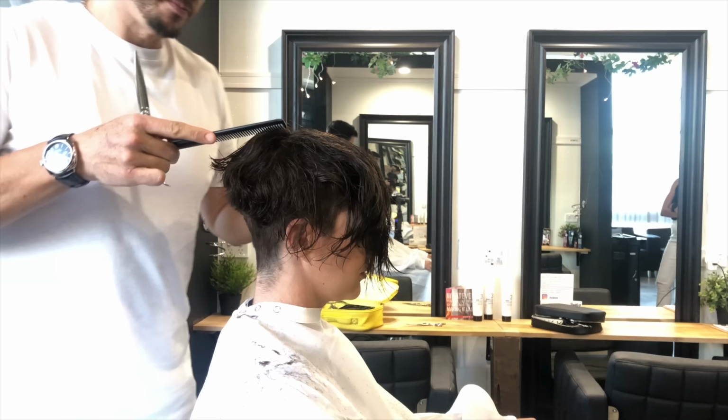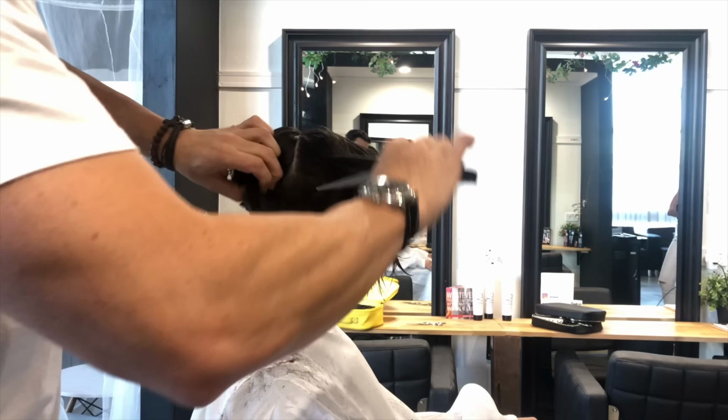So now we're going to go into some square layering, but we're over directing it all to this point because I want to retain the length in the front.